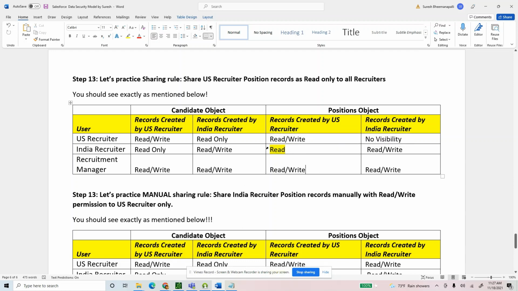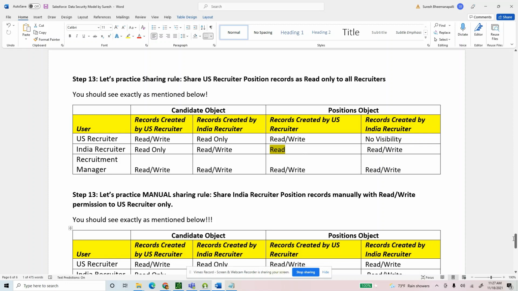Now what we did in this exercise, you can log in with different people and see everything will be the same, but only we changed this, right? US recruiter can still read, right? But maybe he's going on leave, he or she added, gave read access for everybody, shared it basically manually. I'm sharing with them. All right. So that is one.